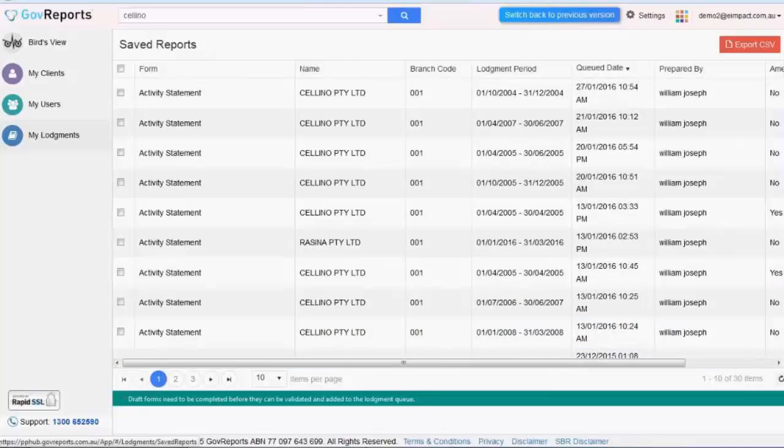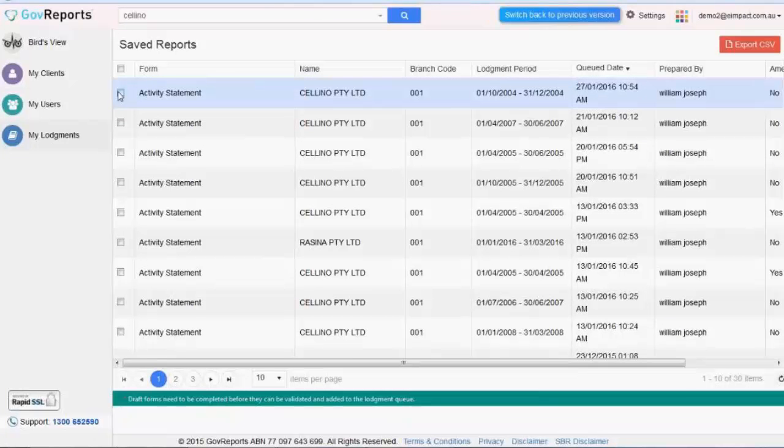Now, for those that do not have the digital signature, if you click on here, once it's validated, that means it has cross-checked the information from the ATO. I'll go through the digital signature shortly, Sue. So just give me one moment for those that don't have digital signature.